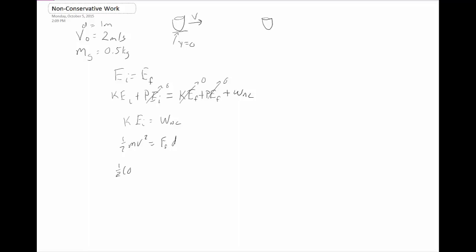So we can go ahead and find this directly. So if we have one-half, if we say the mass is 0.5 kilograms, and that the velocity was 2 meters a second at the beginning, and that's squared. Sorry, my pen seems to be malfunctioning today. Then that's just equal to the force of friction times distance, but we can divide the distance back over here. Say I travel one meter. And if we go ahead and calculate that out, we get that the force of friction is a fourth, which is basically just one newton. And so you just get the force of friction is equal to one newton.